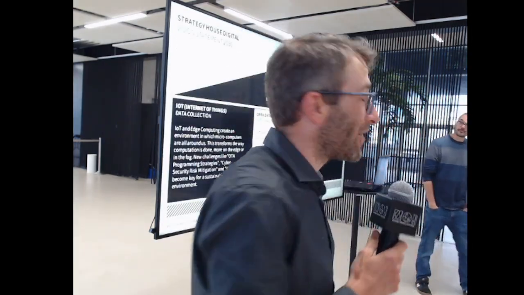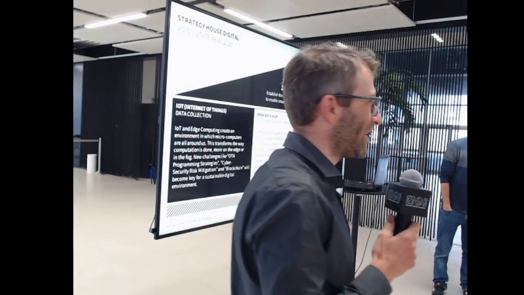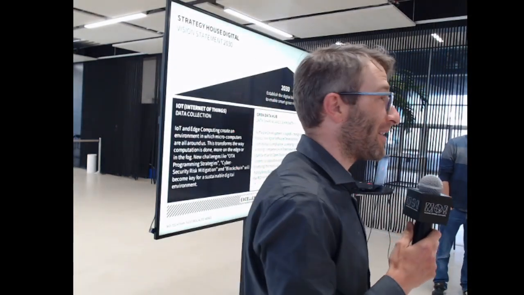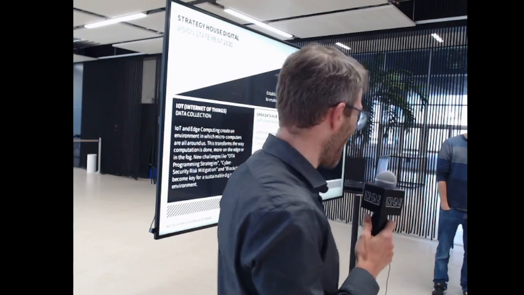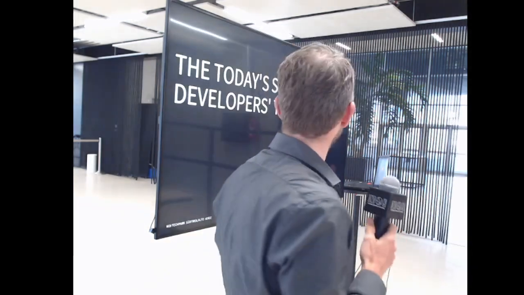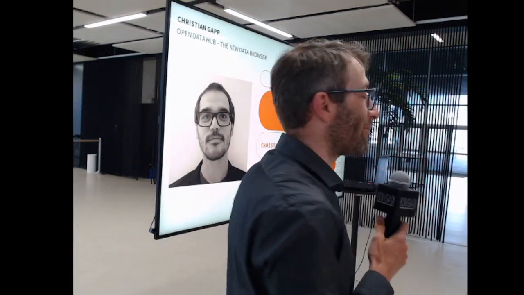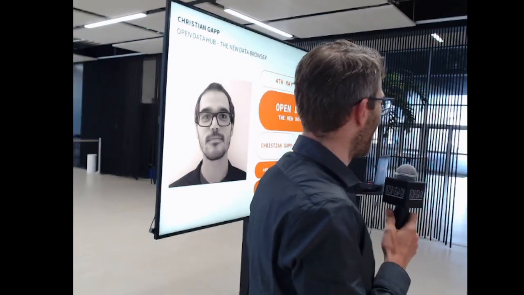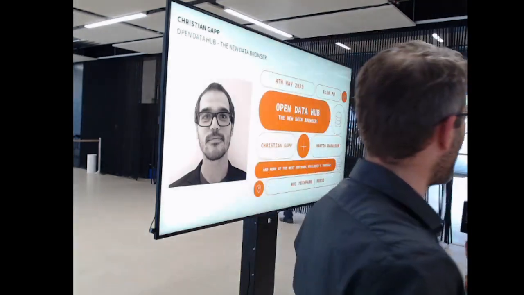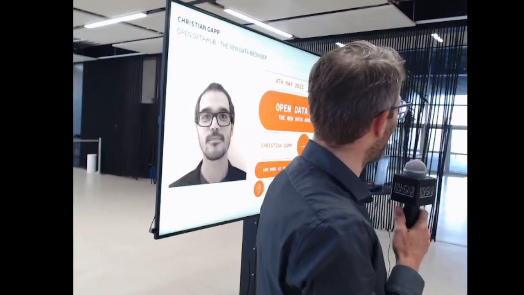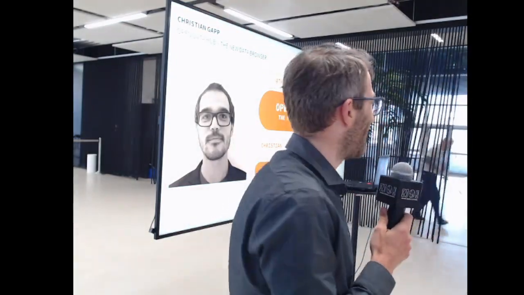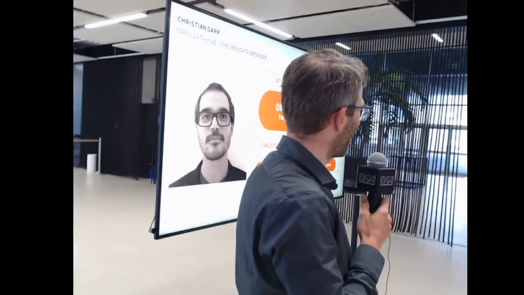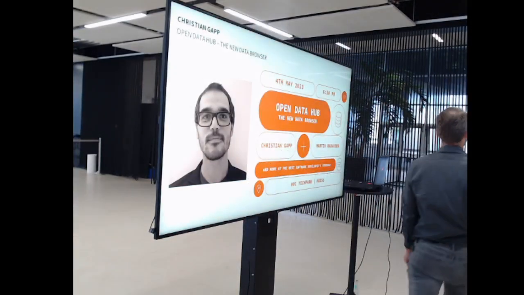Today we will focus on our main pillar of the smart specialization strategy we implemented on the Open Data Hub. The topic will be the new data browser, the technique behind the new data browser, and Christian will do us an introduction of what we did in the last year, what are the new functionality we implemented, and what we have actually in beta for the moment. So I won't steal him much more time, and thank you, Christian, for being here, and the stage is yours.